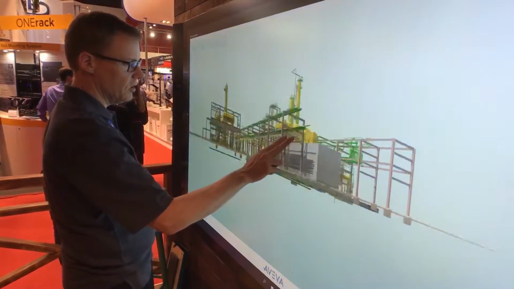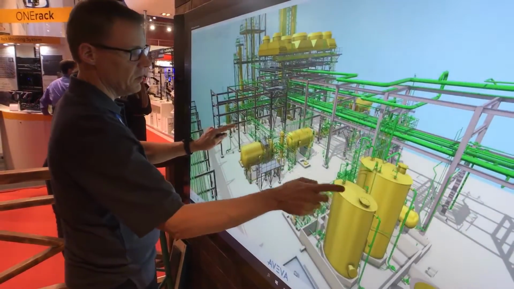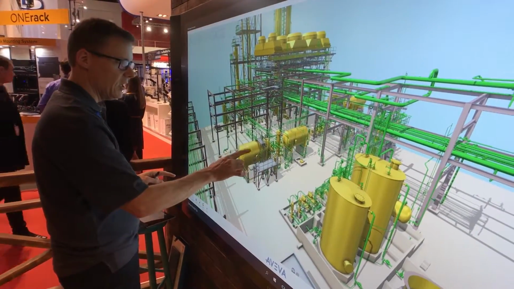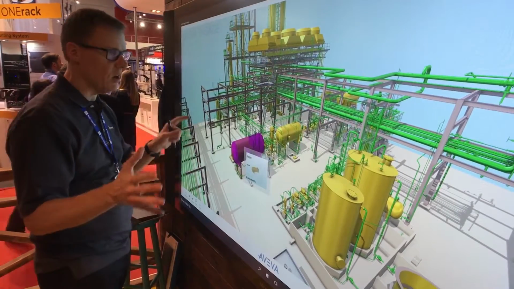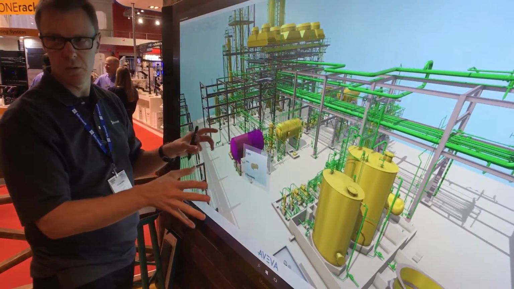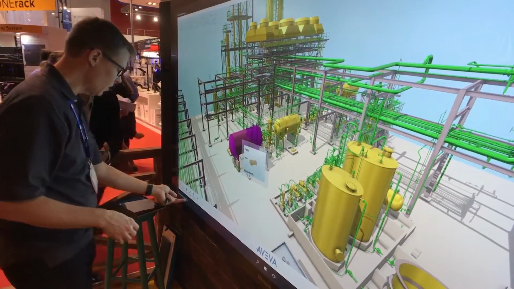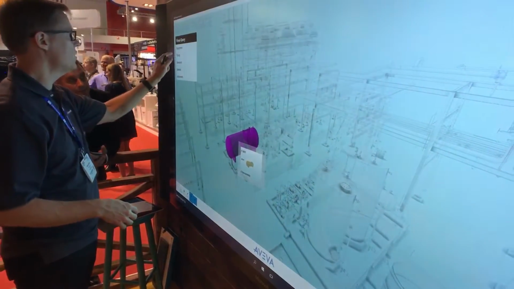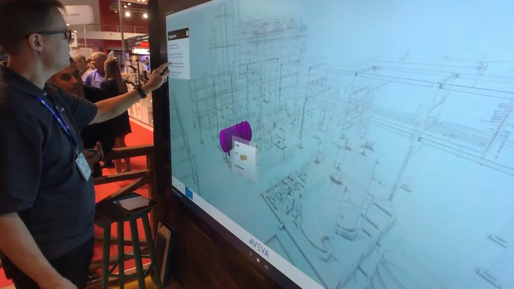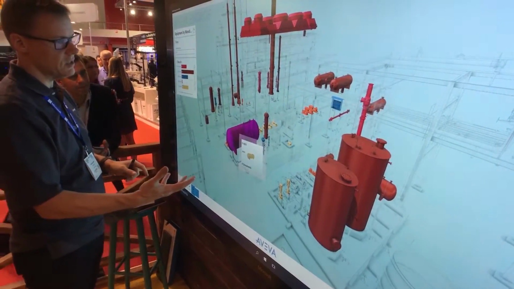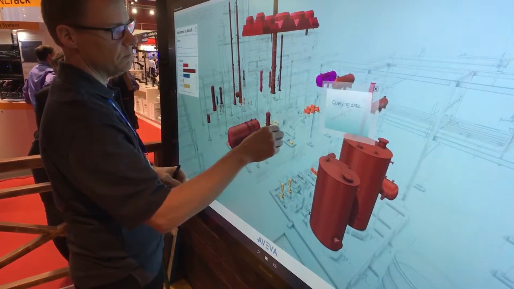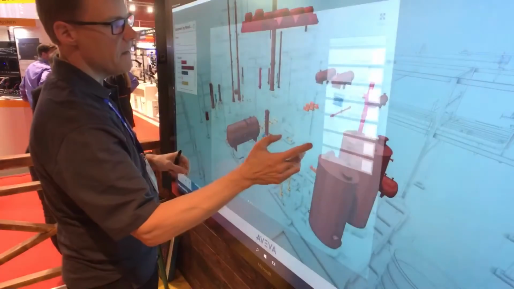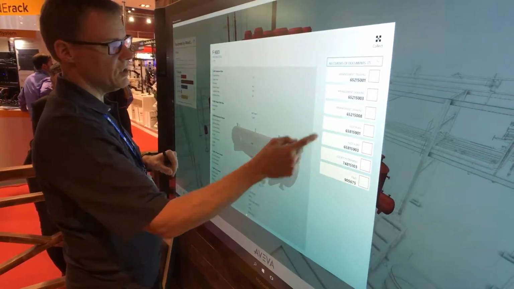And you can, of course, go around everything with it. But the interesting part here is really that you can select anything. Right? So everything on this model is available for you. You can also do visual selections. You can go for equipment by manufacturer, for instance. And you can select something, query the data, get the drawings for that selection as well.